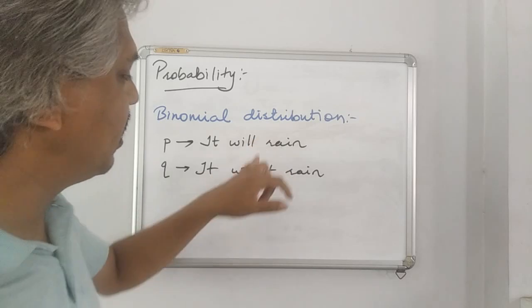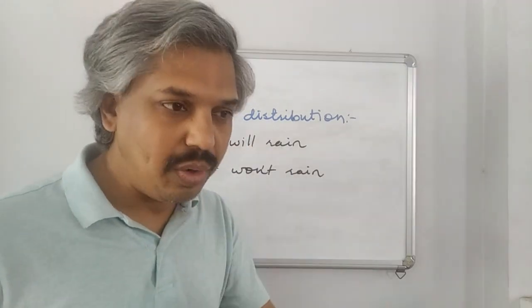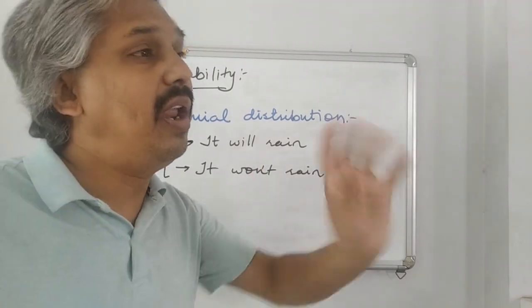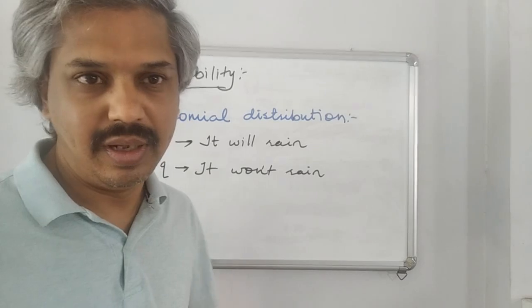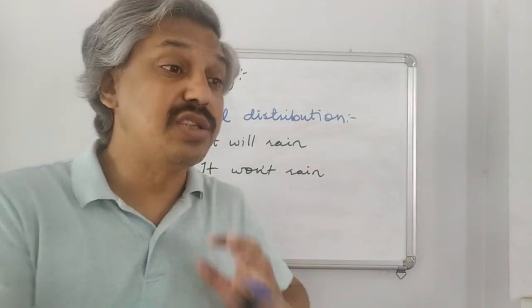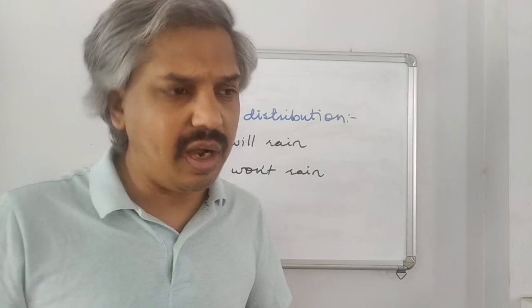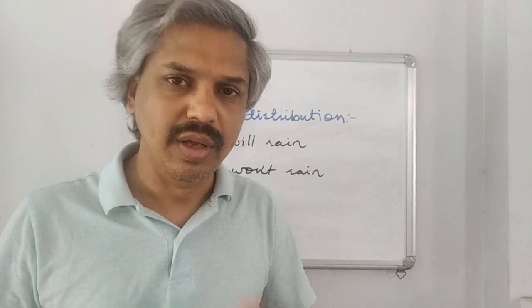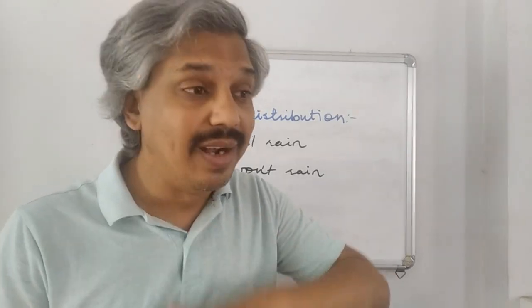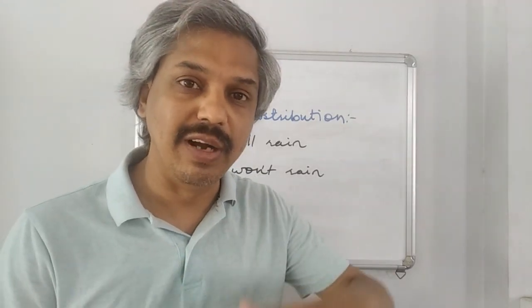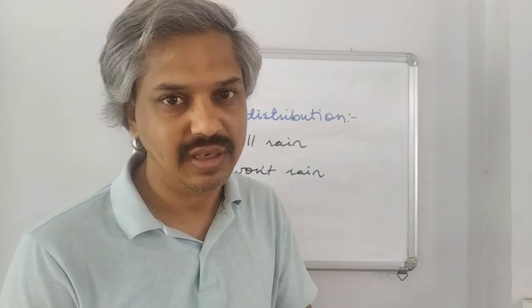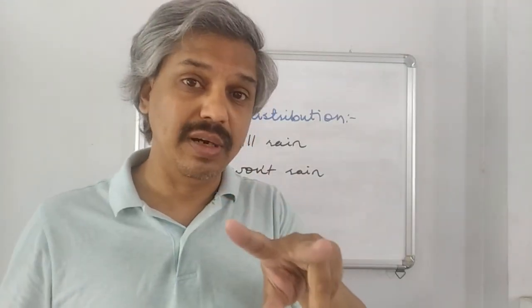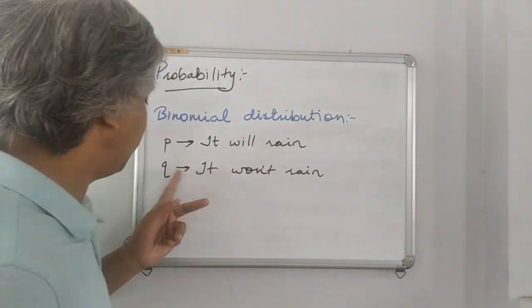There is nothing like, if it rained or it did not rain. There is nothing like, okay, it rained but it did not rain. It is not possible. We are not talking about the extent of rain. We are not saying that yes, it rained but only a little bit. We are not talking about a little bit or great or less or more. We are talking about whether that event took place or did not take place. So it might happen and might not happen. There are only two possibilities. So we have two possibilities, P and Q.